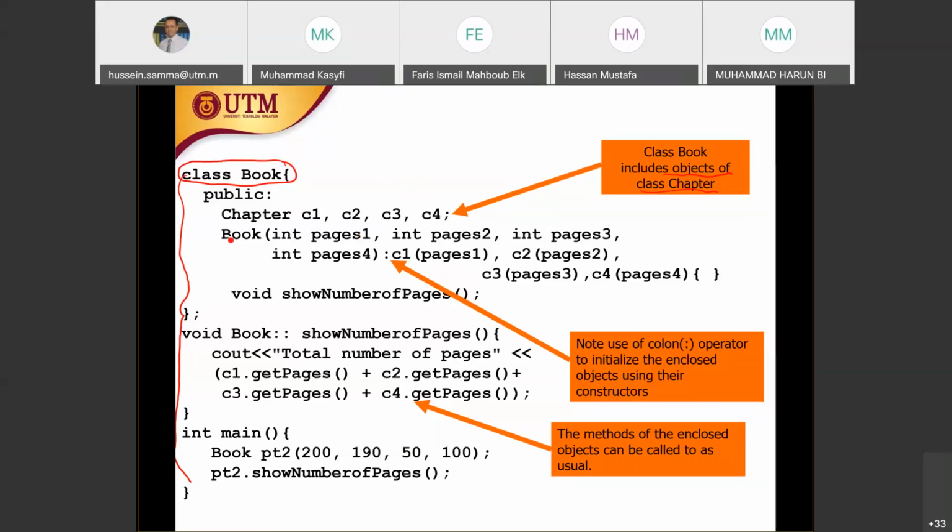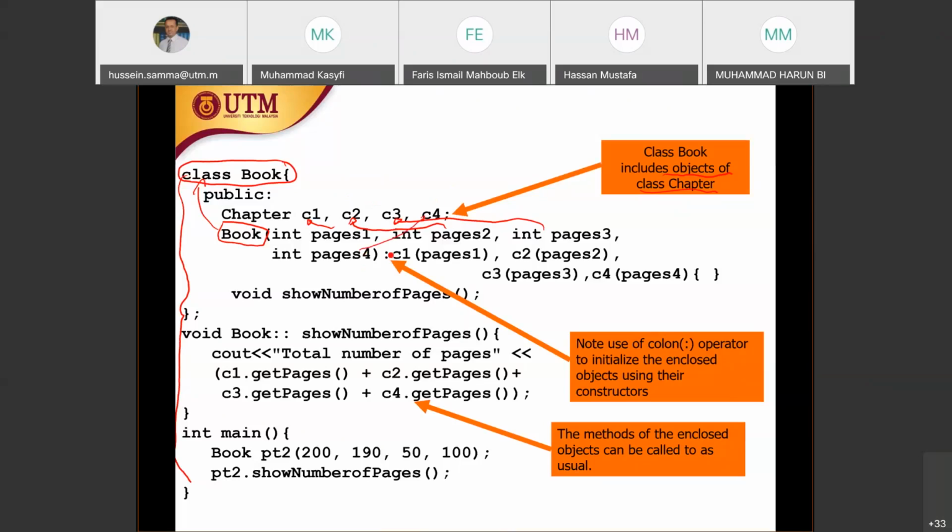To initialize using the constructor, this is the constructor of this class. So I have the parameters. I need to initialize the number of pages for chapter 1, the number of pages for chapter 2, the number of pages for chapter 3, and so on. We have chapter 4 here. It will be linked to this one.